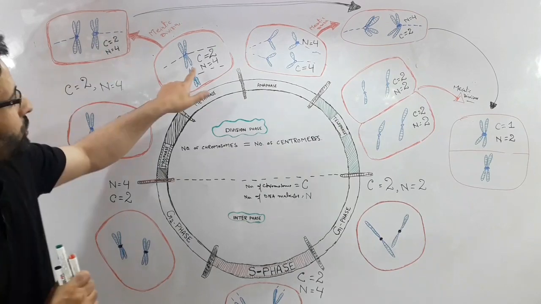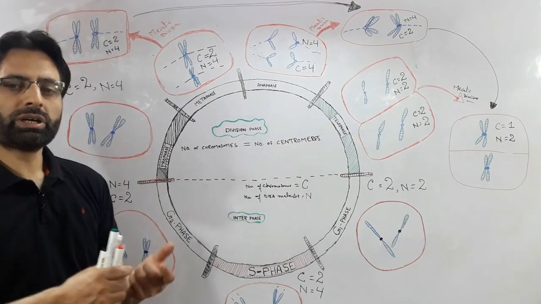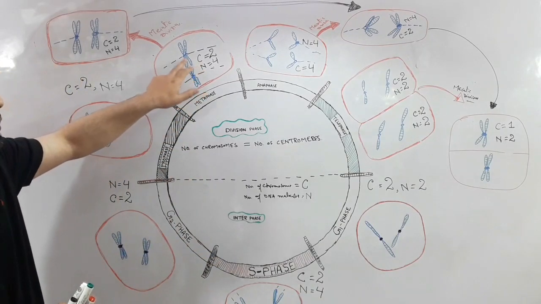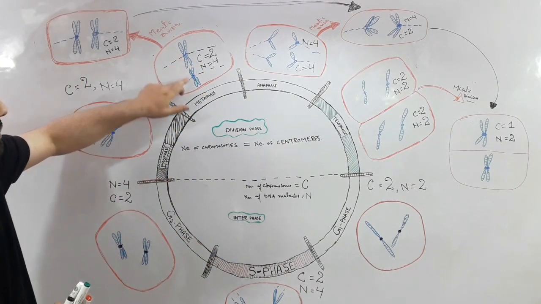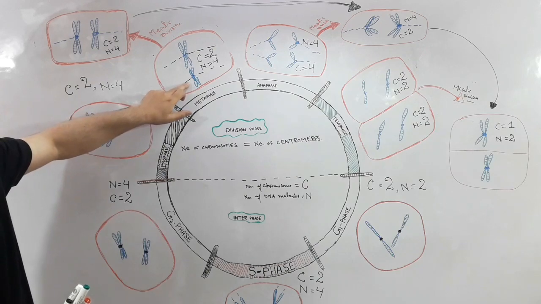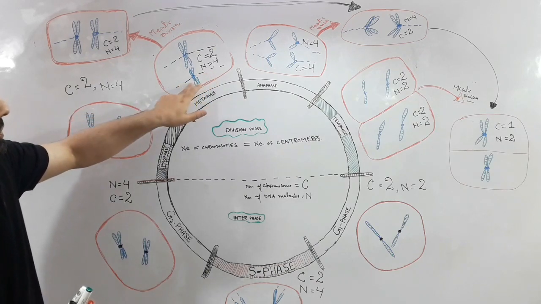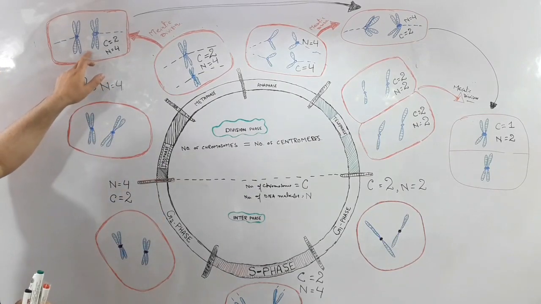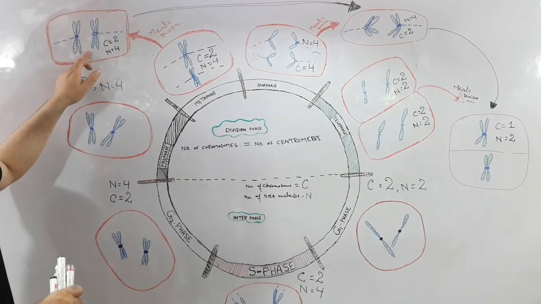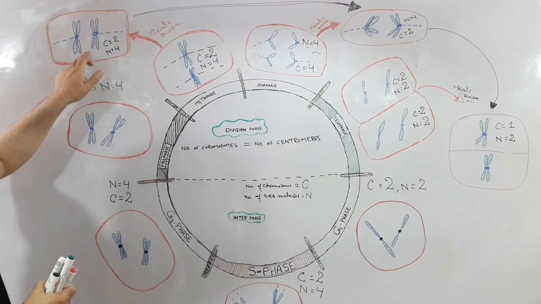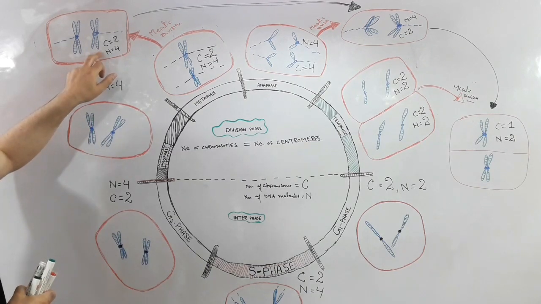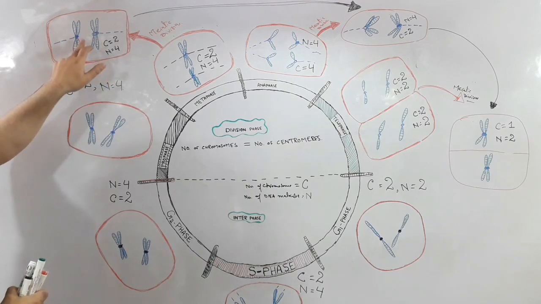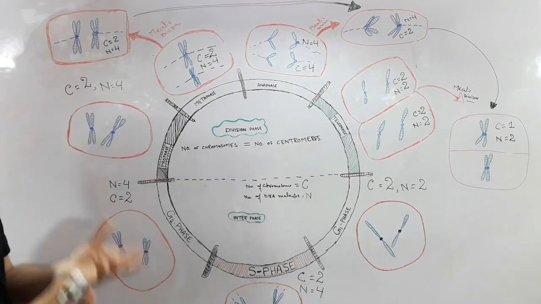attached to the centromere. So far as the number of chromosomes and number of DNA molecules is concerned, at the metaphase we have 2 chromosomes because the centromeres here are 2, and we have 4 DNA molecules because we have 4 chromatids. The same is the case with this meiotic first division metaphasic stage. We have here also 2 chromosomes and 4 DNA molecules because we have 2 centromeres and 4 chromatids.